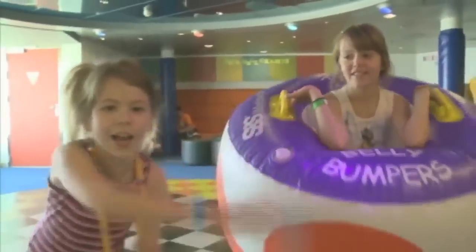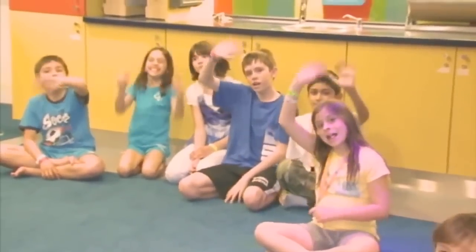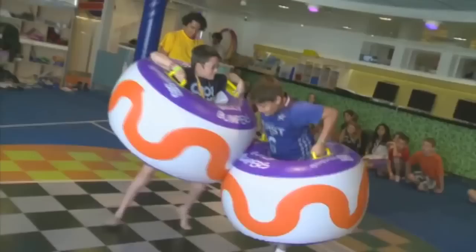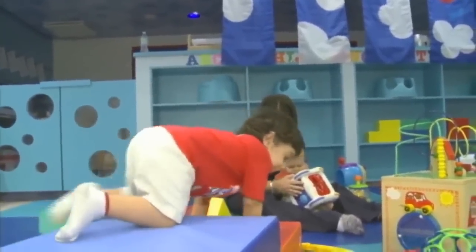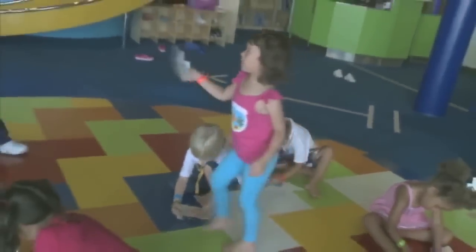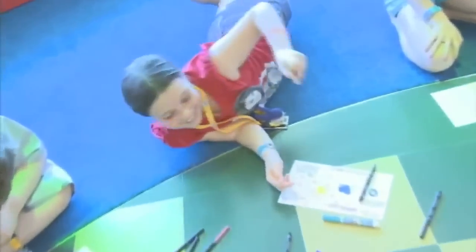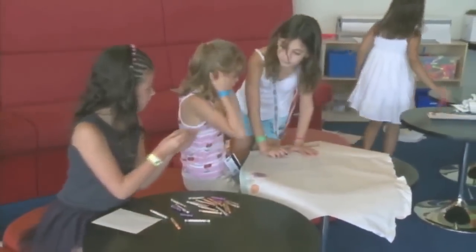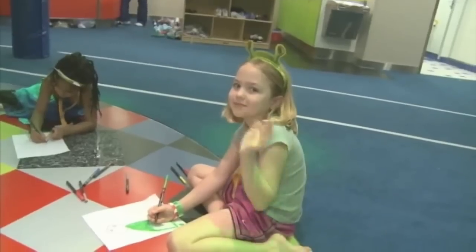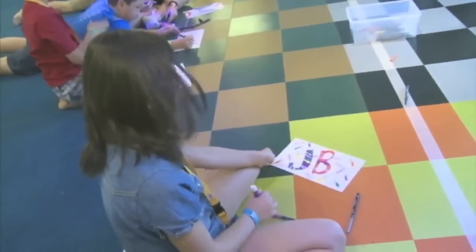Royal Caribbean's Adventure Ocean facility prides itself in being one of the best children's programs in the world, and we've taken great lengths to make sure that we're partnered with the best children's name brands. So from Fisher-Price for the young kids, are great toys specifically designed for our kids and the programs that we run with them. All of our art in the programs have been specifically designed for Adventure Ocean with Crayola. And we have all Crayola activities, so all of our Crayola markers, Crayola crayons, every single thing that you could ever want that has to do with art. Crayola has really helped us out a lot in that.